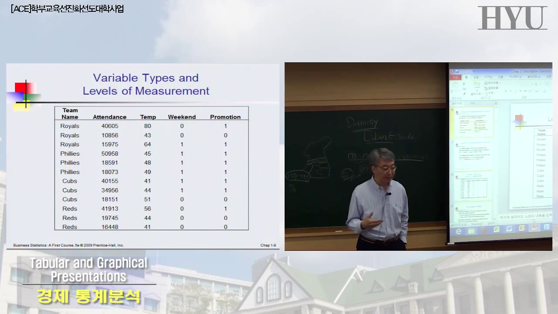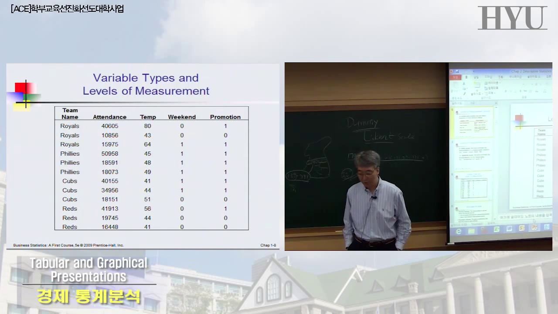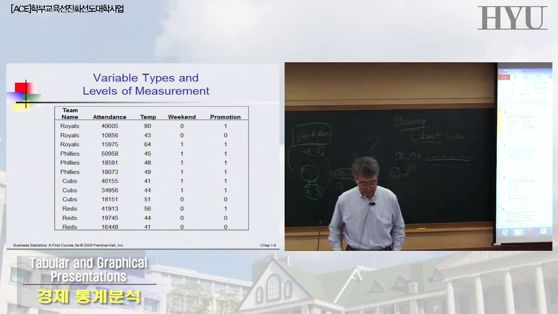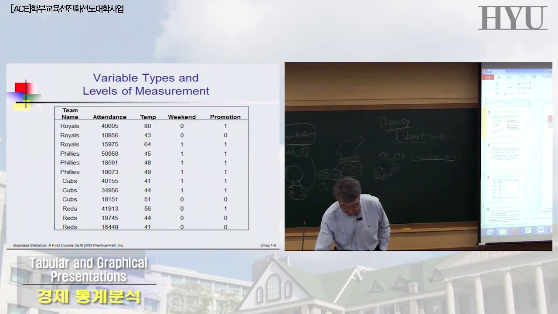What kind of scale, if you have to ask? Nominal, instead of ordinal, because there is no particular rank between 1 and 0. All right, so why don't we have a few more examples or exercises?